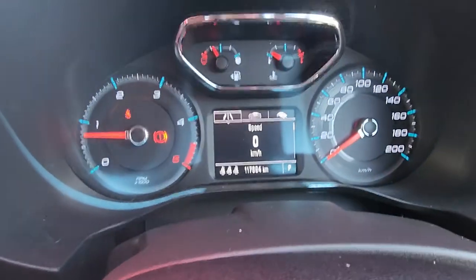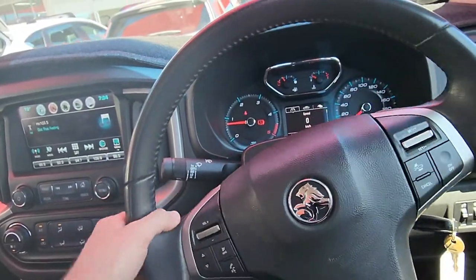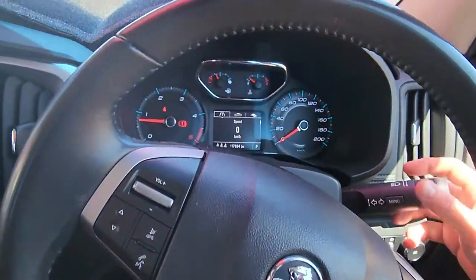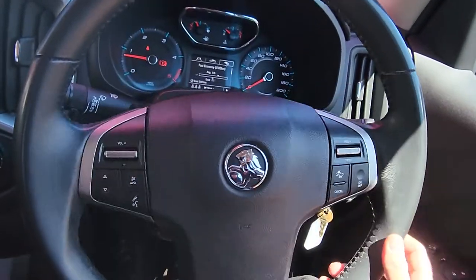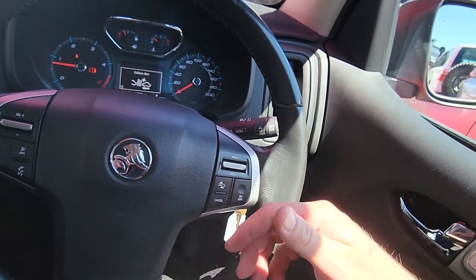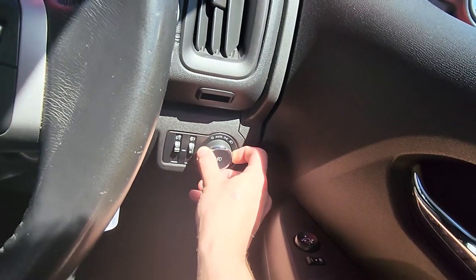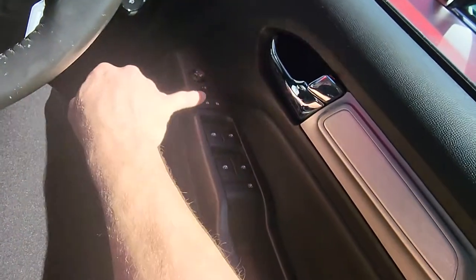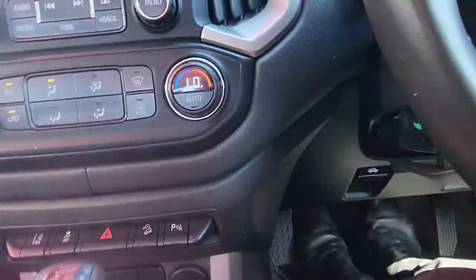As it sits right now - 117,894 kilometres. No engine lights or dash lights or anything like that of course. We've got your Bluetooth controls up on the left hand side here and all radio controls. Wipers are all up on the left like normal. Headlights are over on the right hand side here, so the high beam and blinkers are all operated from there. You've got these little menu buttons to go between the sub menus - tyre pressures, remaining oil life, A and B trips, all that kind of stuff from that little display down the middle. Up on the right hand side we've got cruise control and forward collision mitigation - so if someone in front of you basically jumps on the brakes, the car will brake to react for you. Down the right hand side we've got the headlight controls on automatic at the moment, so they'll turn on and off as they need to.